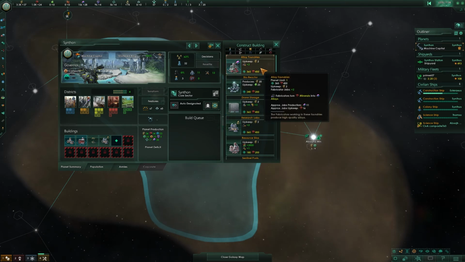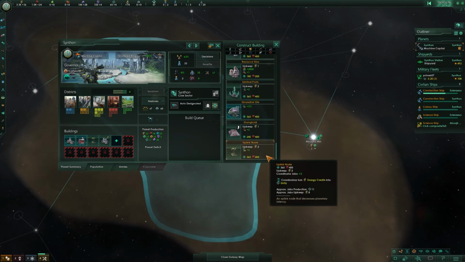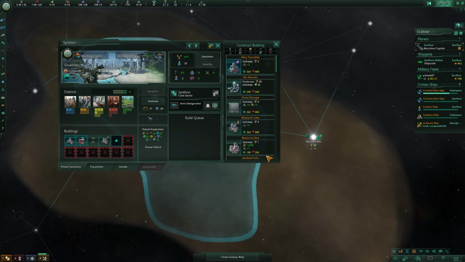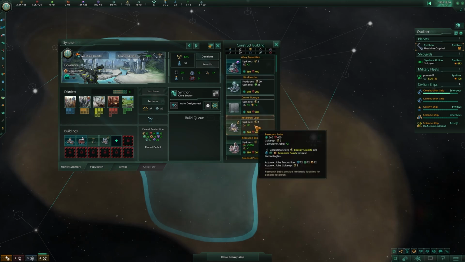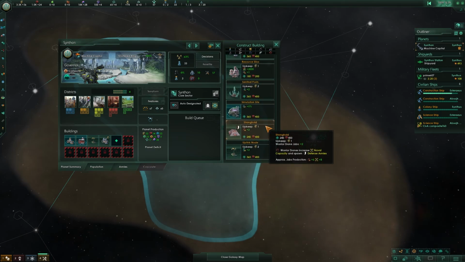I don't know. I kind of want to increase material production first. Material production might be useful. Or maybe getting another research lab. That might be useful as well.